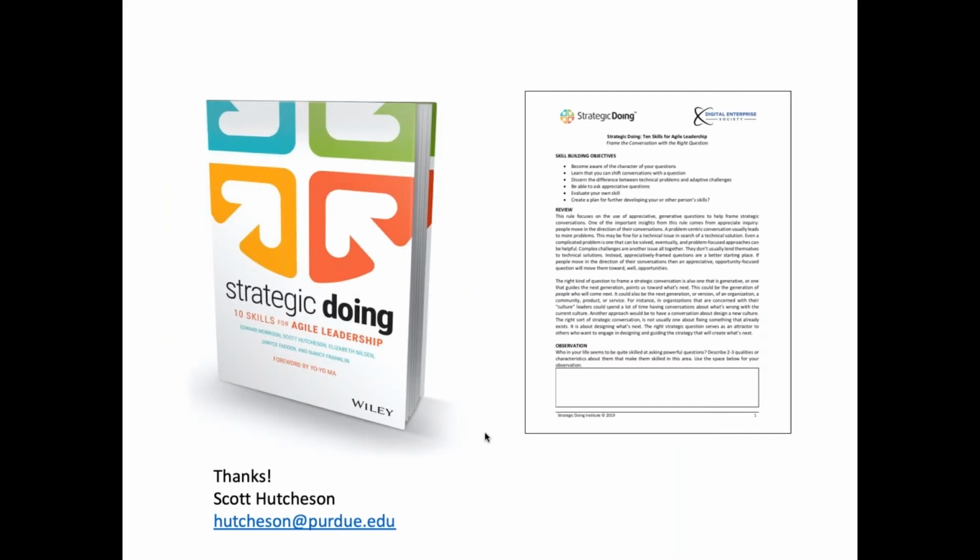So it gave you a taste of how the application of just one of those rules can kind of jumpstart your work in digital transformation. We're going to send you something. These rules are noted in this book, Strategic Doing. We're not going to send you the book, unfortunately, but what we are going to send you is a PDF of a workbook. And you don't have to read the book to use the workbook. But that workbook will go deeper on framing the conversation with the right question.